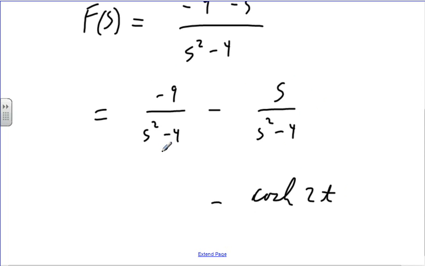Now I got to get this guy here. And I need a 2 up there. I have a 9. So if I bring the 9 out, and I divide the 9 by 2, and then I go and I put a 2 up there, then I end up with this guy being, and what did I do? I brought the 9 out, so the minus sign came with it. Okay, so now I've got minus 9/2 hyperbolic sine 2t.